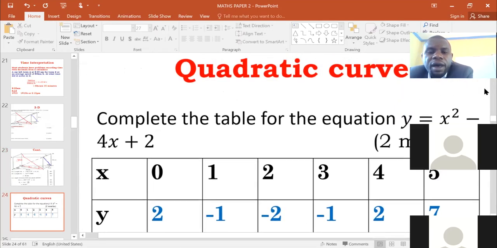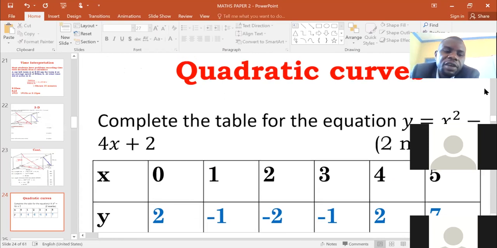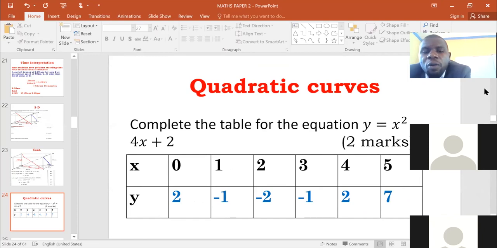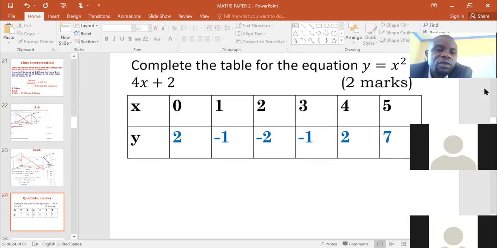Now, as you mentioned, there are graphs that are drawn in paper 2, quadratic graphs or cubic curves or trigonometry. Completing the table, most students don't have a problem with that. If you work out those values from the calculator, you'll get those values. And we encourage that if you have negative values of x, the best thing to do is to use brackets, maybe x was -1. I'll have -1 in brackets squared, because if you place it without a bracket, the final answer there will not be correct. So filling the table, we have not noticed most of the problem, but these are supposed to be free marks for most of the candidates.